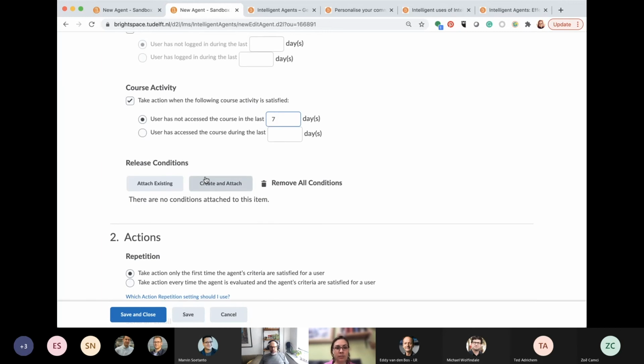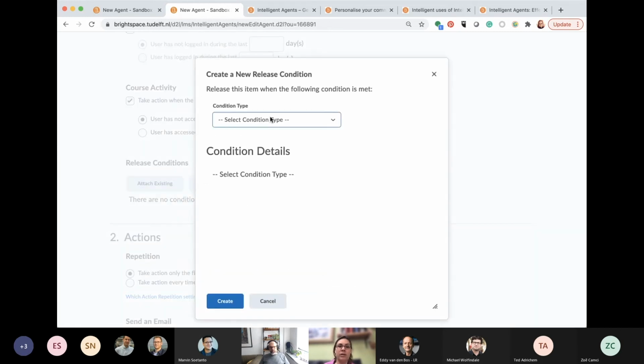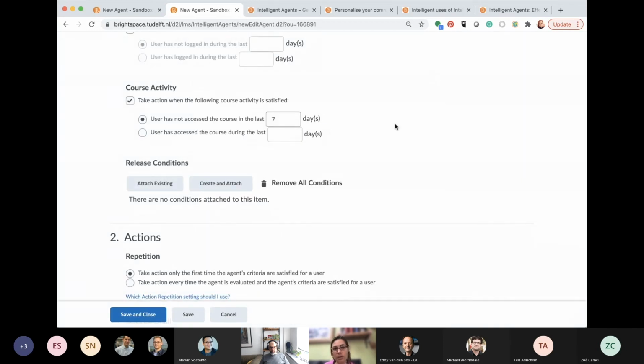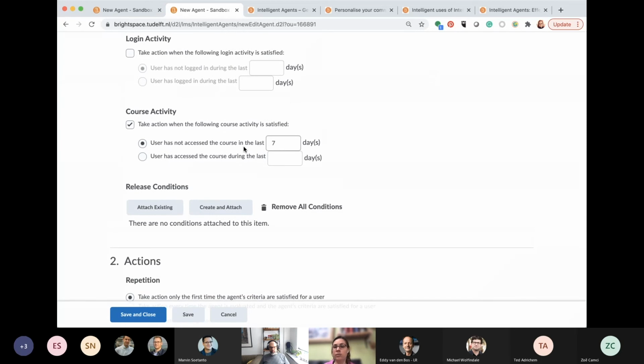The access of this release conditions is based on whether or not they have submitted assignments, they've done things in group work. And for today's example, I'm only going to be focusing on the people who have never logged into my course, essentially. But if you have something like they haven't participated in a group discussion or a particular item that you're really concerned about, then that's what you would be creating here, under those release conditions.